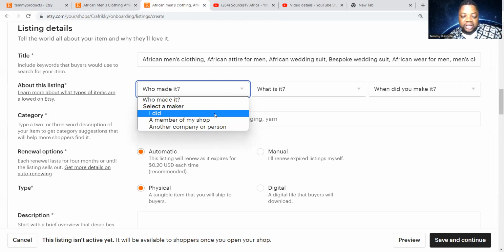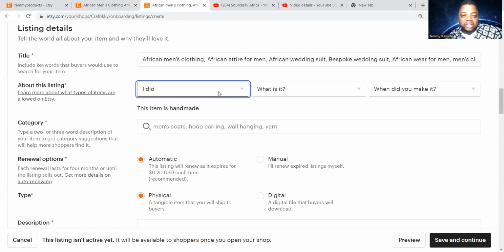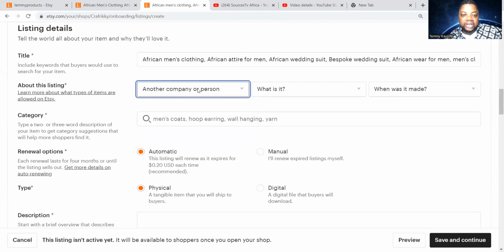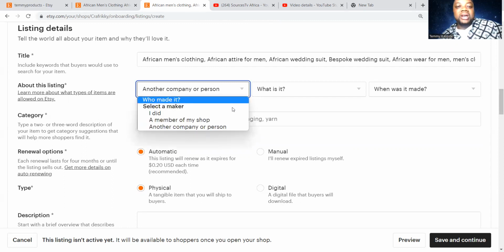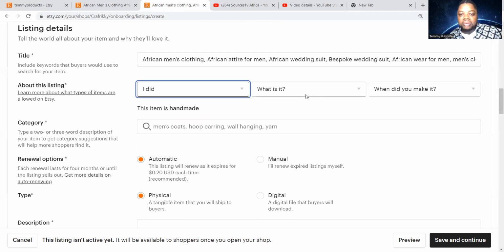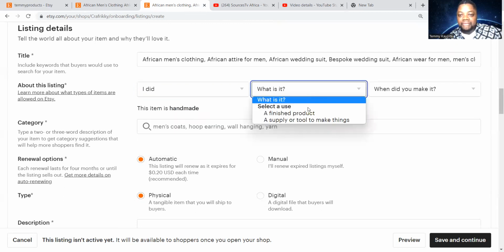We made this, so I did. If the product you are selling was made by another person or company, you can select that option right here. But this product is handmade, we made it, so it's our product, I did. So, what is it? It's the finished product.